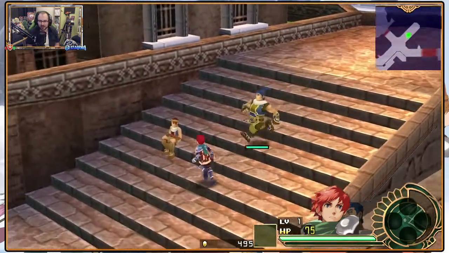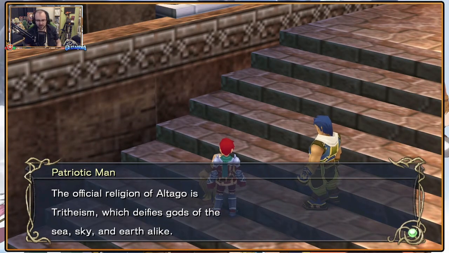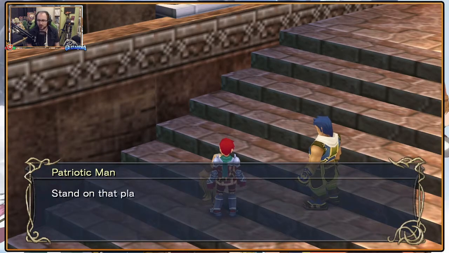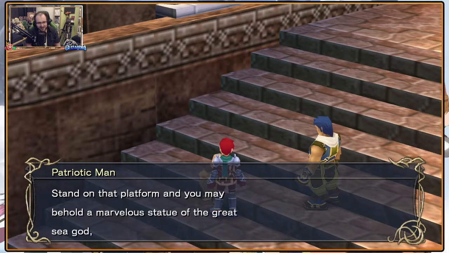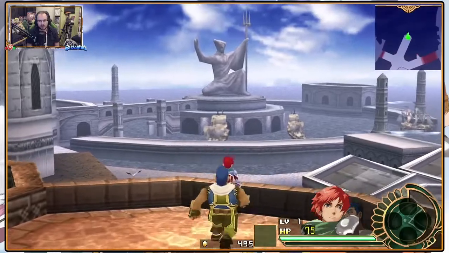The official religion of Altago is Tritheism, which deifies gods of the sea, sky, and earth alike. Okay, Tritheism? Sure. Not heard that word before. Stand on that platform and you may behold a marvelous statue of the great sea god, Galaphius. I mean that over there then. Hi, Galaphius.